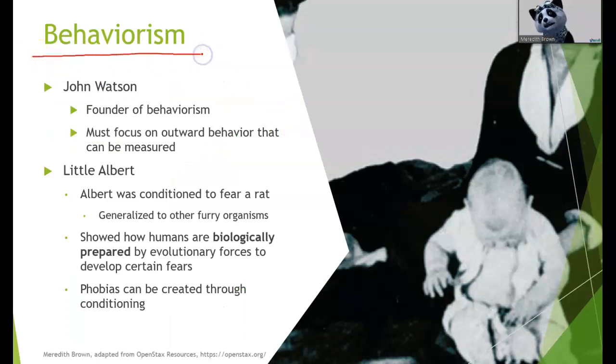All right. So behaviorism. John Watson is considered the founder of behaviorism. He did a whole lot more studies on classical conditioning and fear. What he would do is take a cute little rat and pair it with a loud, terrible clanging sound. When that sound was made, little Albert would get very scared, startle, and run away from the rat. Even though the rat wasn't causing the problem, after a while Albert would not get anywhere near the rat.